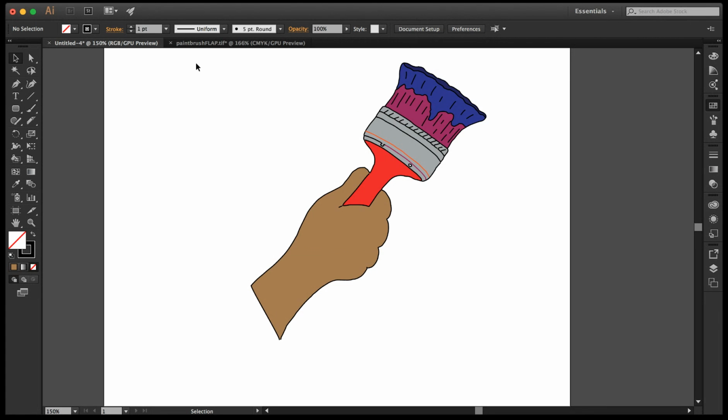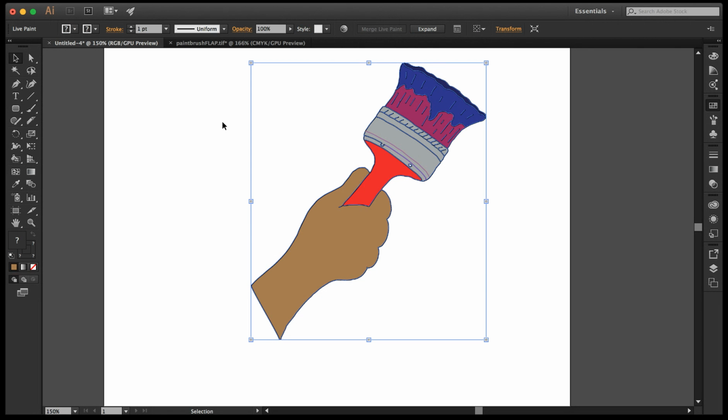So if I select my object here and go to Object, Live Paint, you see now I have a release, expand, and gap options like we did before. So if I go to gap options, I can tell Illustrator how close points have to be together before it closes the gap. And because I'm in this window, if you look up top on your object, you can see these little red slashes. That is Illustrator's way of showing you where the gaps are. So if I change the color, let's make it bright green, it changes where those gaps are.